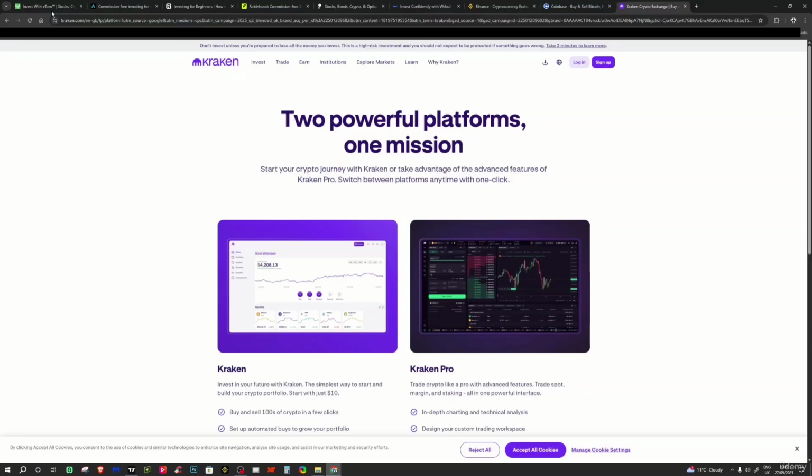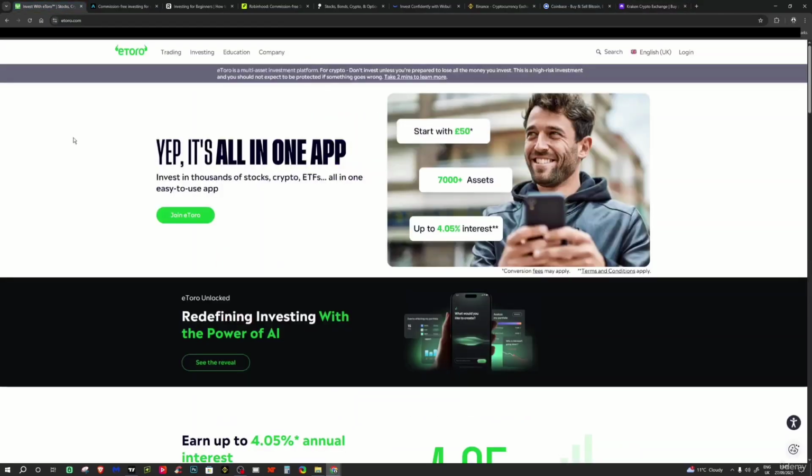But to be honest with you, I always use eToro just because it's simple to use in the UK. But again, we have so many options. Look at the ones that are getting the best deals for you when you're investing. One thing I would like to add to this is really remember that the platform is just the tool. What really matters is how you use it.